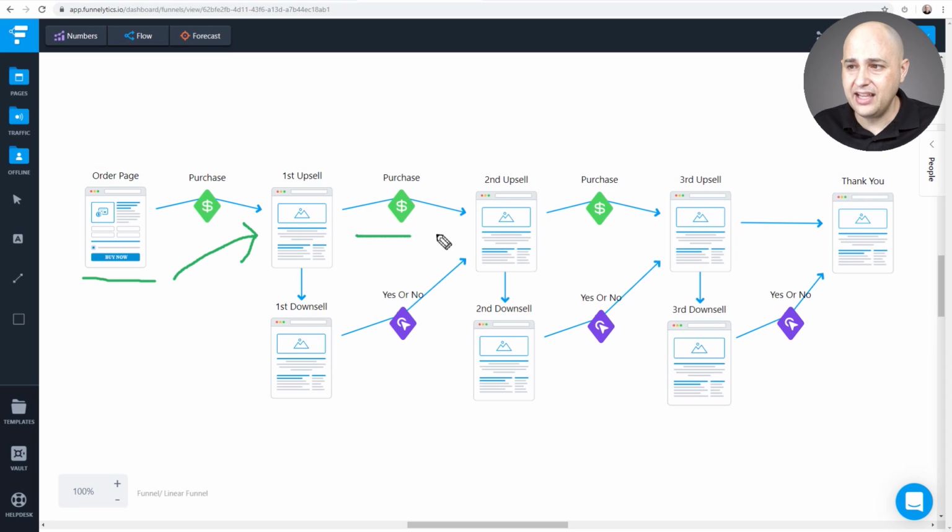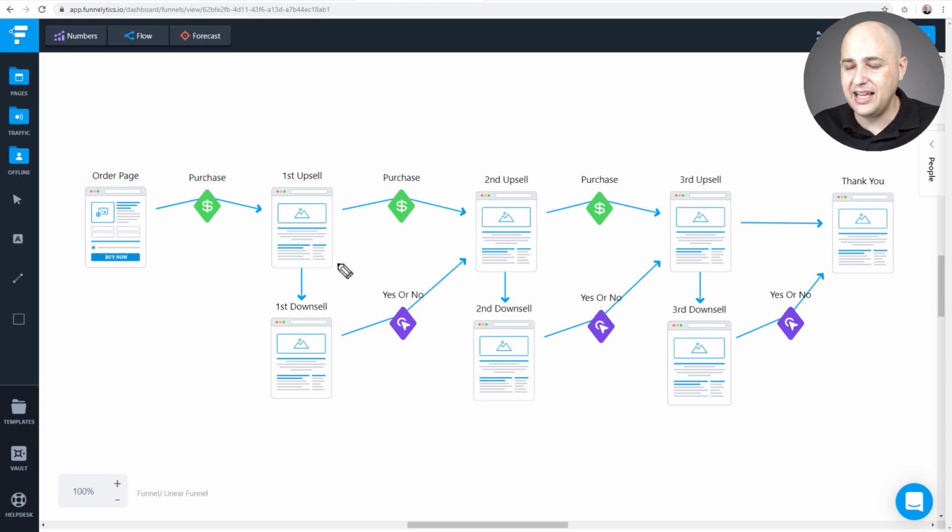If they chose yes, they go here to an upsell, and if they say no, they go down to the downsell. And then if they're on the downsell, they have those same two options, yes or no. Now if they chose yes or no, they both go to the same location, which is the next upsell, or if that's the end of your funnel, it will go to a thank you page. And then you can have a series of upsell, downsell sequences like that.